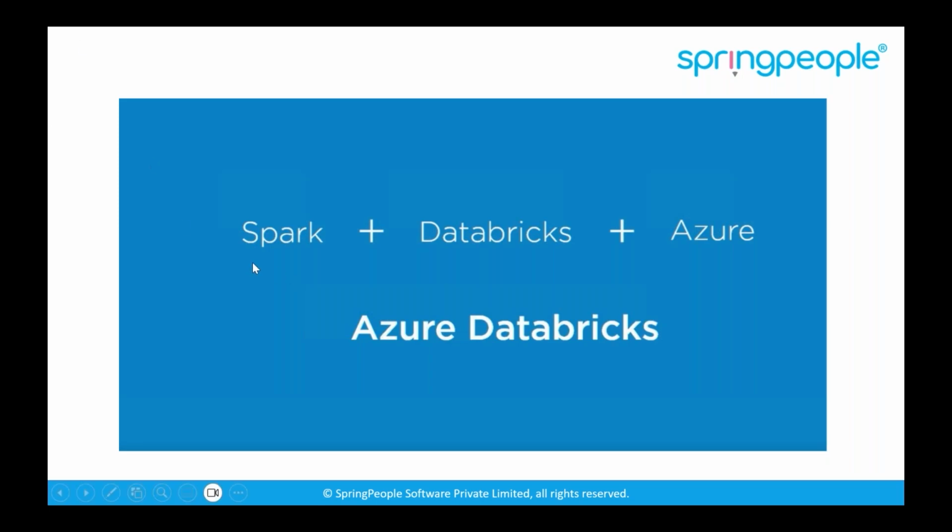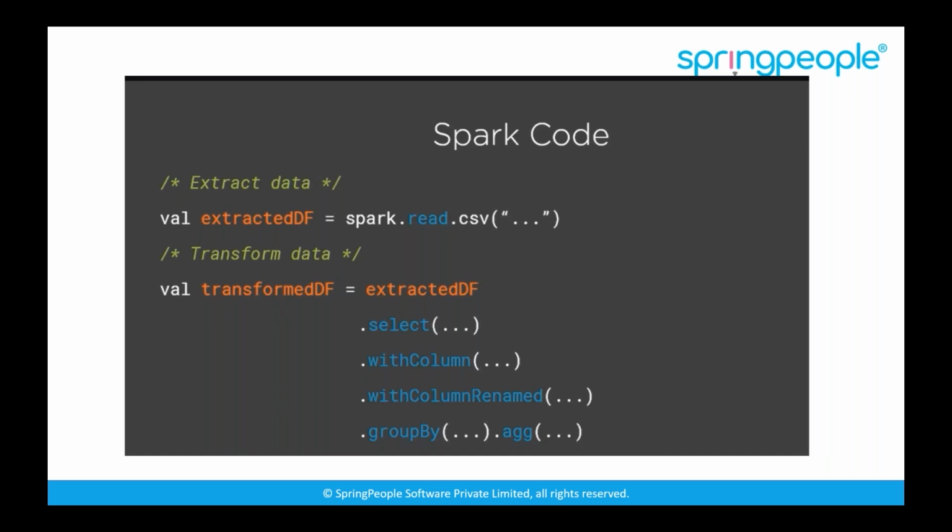So the implementation of Databricks started like this. Initially it started as Spark, and then Databricks took this Spark, implemented a lot of optimizations and infrastructure, and released it as a product called Databricks. Then Azure acquired Databricks and changed the product name to Azure Databricks. This is how Azure Databricks was introduced. Okay, so this is an example of code showing how we are going to write using Databricks notebooks to perform a variety of operations.